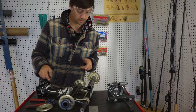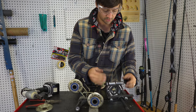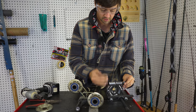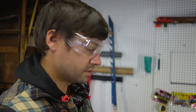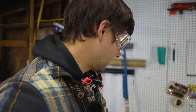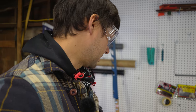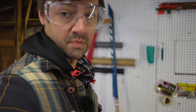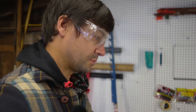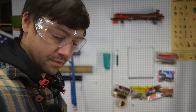So there's one, and then we're gonna pop it around and do the other side. And there's probably plenty of videos on YouTube on how to use a bearing separator, bearing puller. So that tool made it a lot easier. I was trying to pry it off, hammer it off, all that kind of stuff. Gotta use the right tool. I think the tool is like 75 bucks. I think you can buy probably ones way more expensive and way cheaper on Amazon and off Amazon, but you can also rent them for a couple days if you need to.